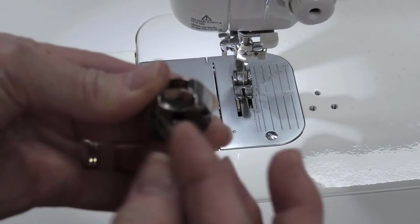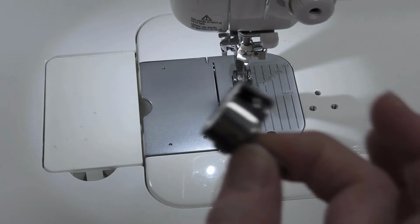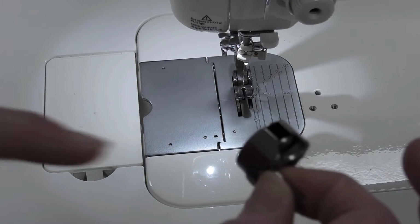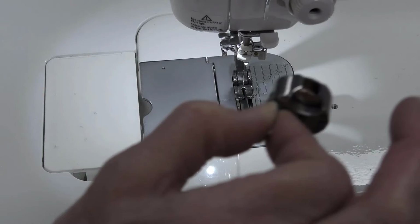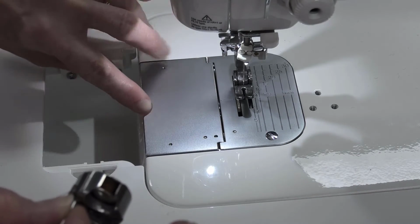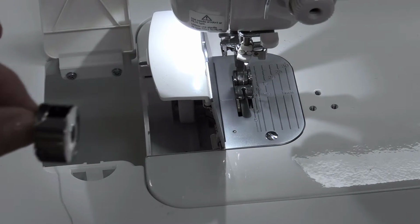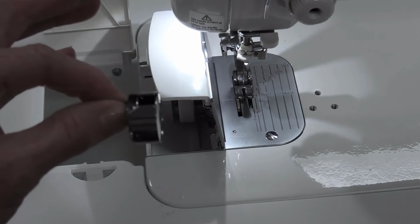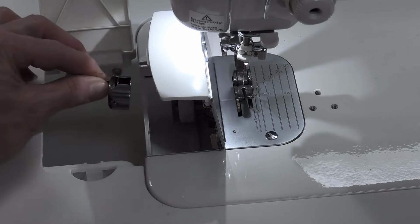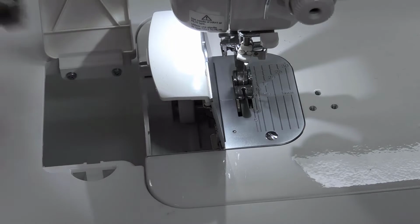When you hold on to the latch, your bobbin will not fall out, so it won't fall out. So hold on to the latch and that helps you put it into your machine nice and easily. So open up the trapdoors and with your latch held, so I'm holding the latch, bring the thread out of the way and simply put your bobbin case in. So I'll just get a close-up of that now.